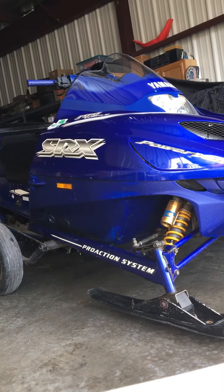2000 SRX 700. Freshly tuned up, 130 pounds compression on each cylinder. Chassis is a little rough, 4,500 miles, but I'm gonna beat it. It's got a DG can. A lot of people want to know what the DG can sounds like. Well, I got one on here. I'm gonna show you.